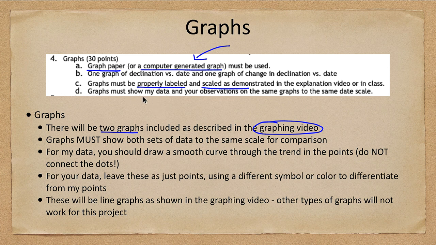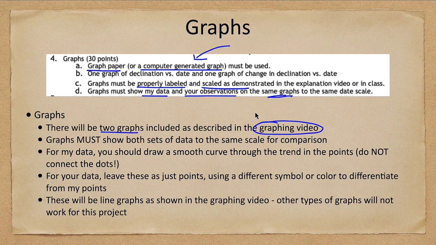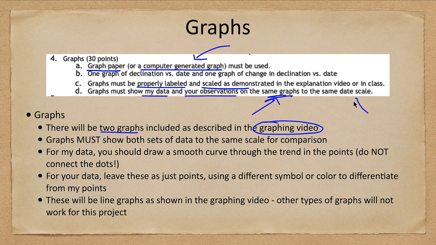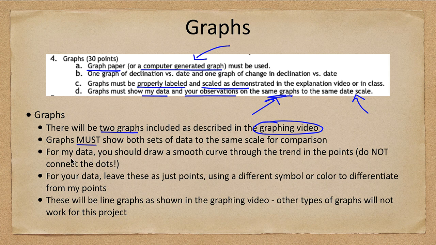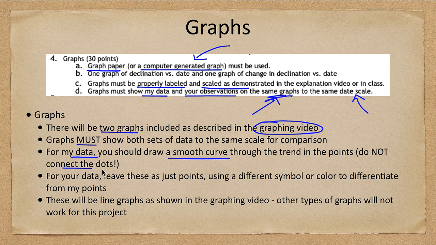The data must show my data and your observations on the same graphs. You do not do a declination graph for my data and then a separate declination graph for yours. Do it the way I show you in the video: do my data, then add your points where they fall on the date scale you already have set. For my data, draw a smooth curve through the trend—don't connect the dots, as there could be some rounding errors. Just draw a nice smooth curve through them.